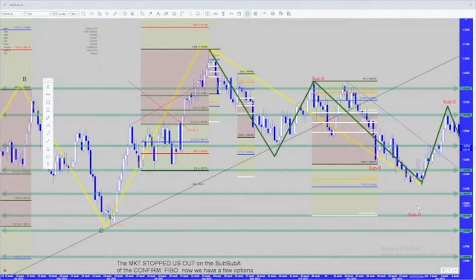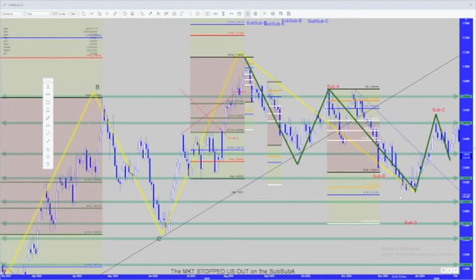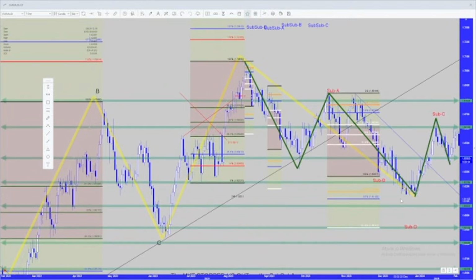So if I put the confirmation Fibonacci on the chart, now you have the three of them. Sub A, sub B most likely. I'm going to put this down in here.